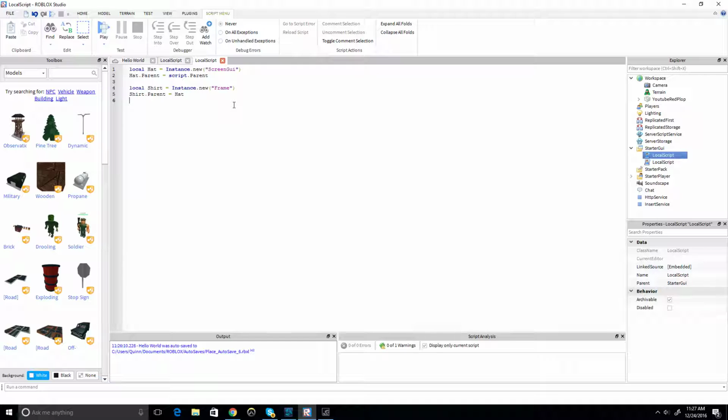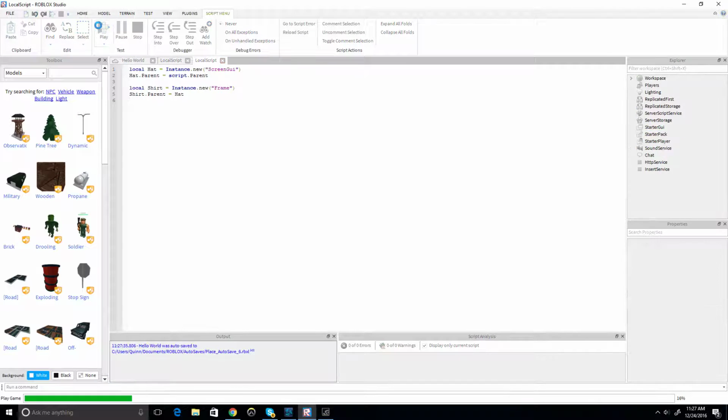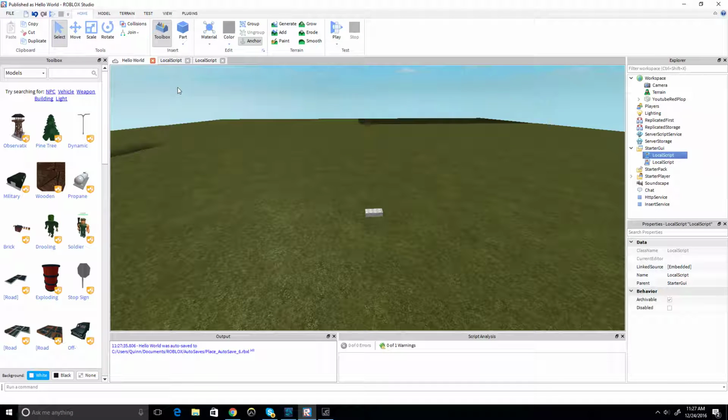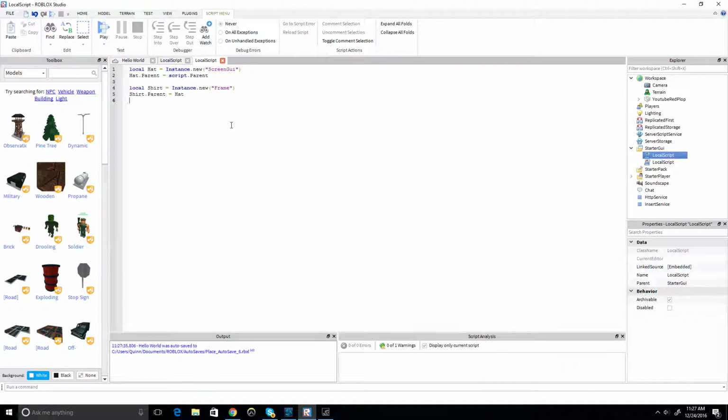So now we can change the frame's color, but first I want to test it just in case I'm doing something wrong. Oh yeah, I have to put its position and its size. So now we're going to say shirt.Position equals UDim2.new.